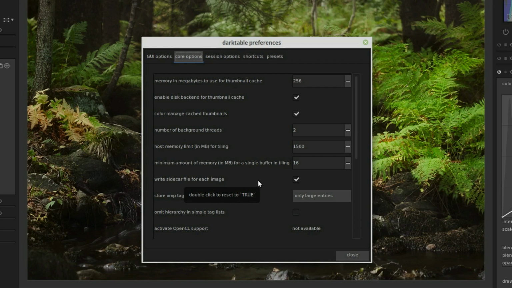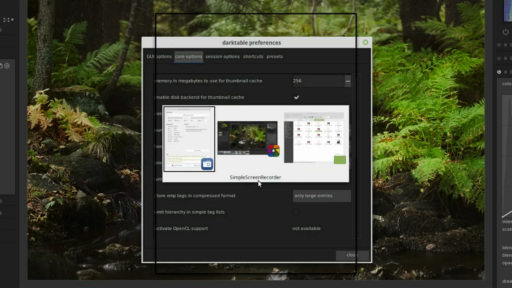These sidecar files, as they are called, get the same file name as the raw file they belong to, with an .xmp extension. They are also saved on the fly as you work, and you don't ever have to think about saving your work. Darktable doesn't even have a save button. If you have made duplicates of an image, there is a new sidecar file made for each duplicate. These files get a sequential number added to the base of the file name to identify them as duplicates.